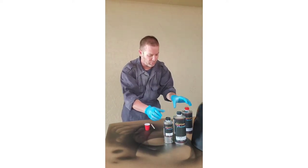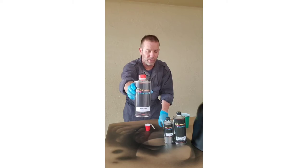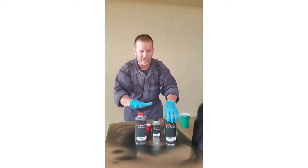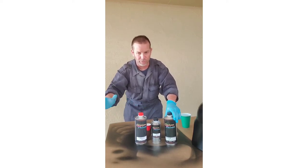So additionally, what I am gonna do today is, I'm gonna go ahead and add one part reducer as well, okay? Why am I going to do that? Well, two reasons. This is actually a slow reducer, okay? There's regular reducer that's slow, and then there's like super slow or something like that.